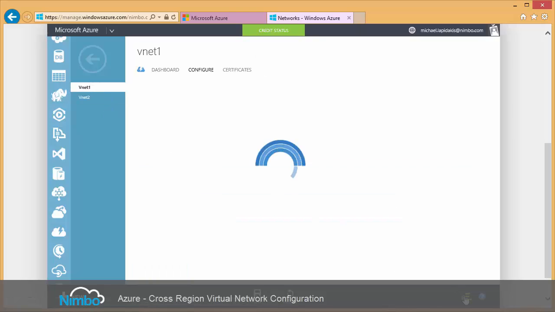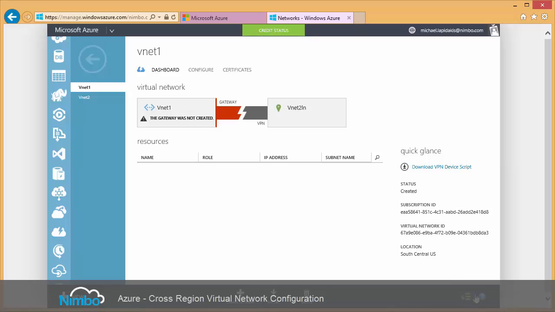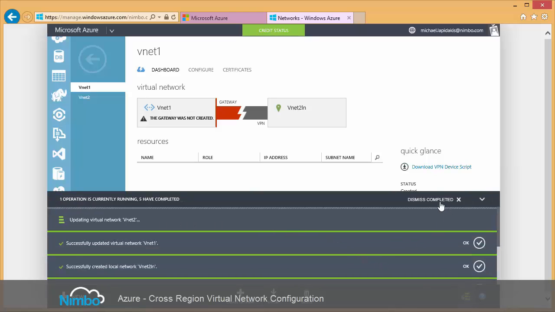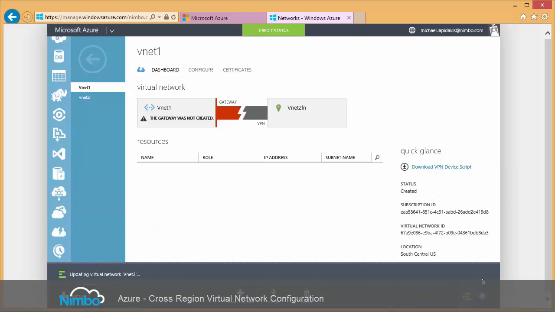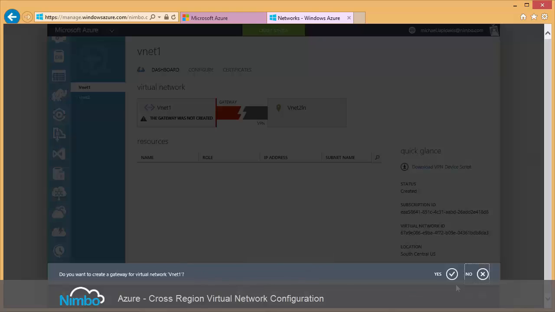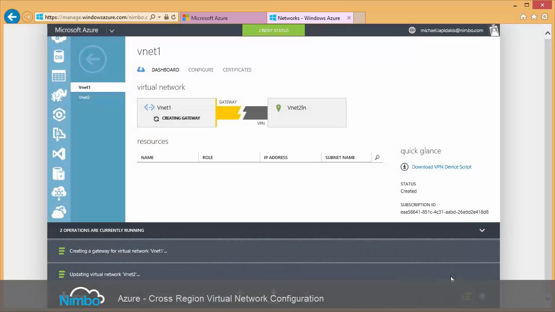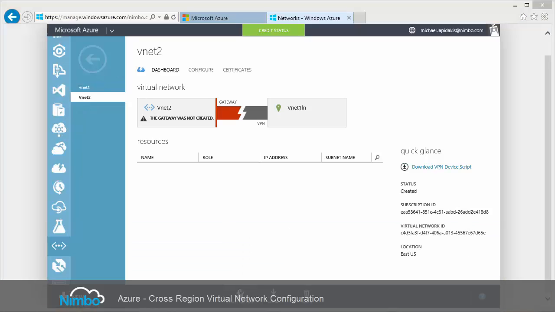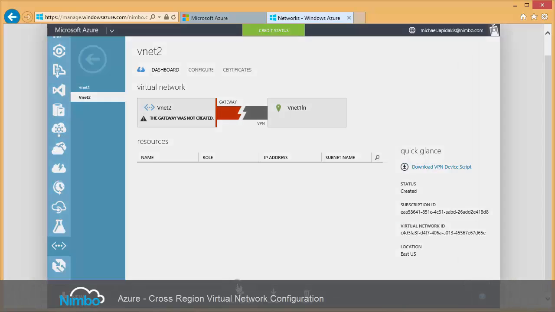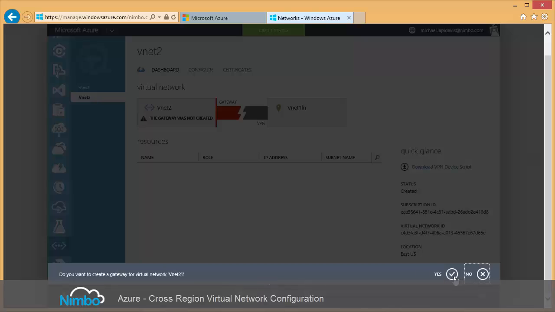Okay, back to our first VNet. We'll see on the dashboard we have the ability to create a dynamic gateway. In a second. There it is, dynamic routing gateway. Now this process takes about 20 minutes, so you might want to get a cup of coffee as it goes. Obviously I sped it up a little bit so this video wouldn't be half an hour long.